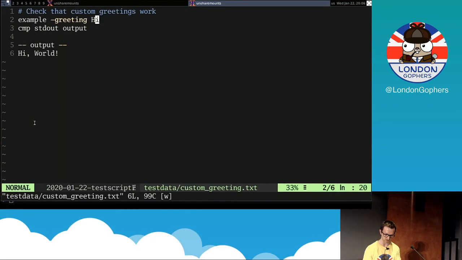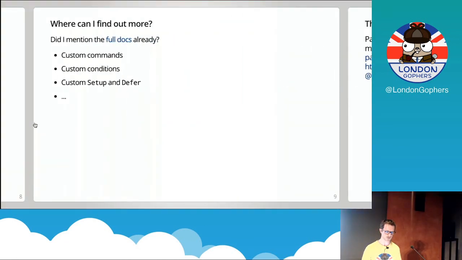That passes. So you can hopefully see how easy it has been for us to quickly change our main function, splitting it up into two or three separate functions, then quickly adapt it to being test scriptable, and how quick it is to add further scripts. We've only just scratched the surface of things today. The full docs cover how to add custom commands, custom conditions, and tell you in a bit more detail about what TestScript can do.